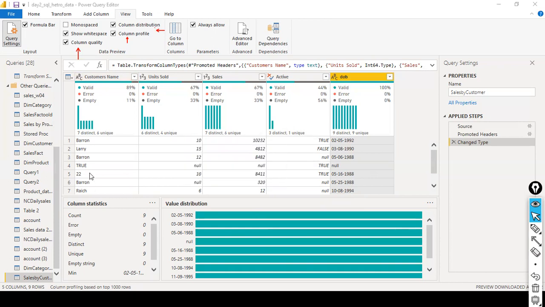See, in some cases, what will happen? Let's say you have the city column. Let's assume that this is a city name. For example, you have something like New Delhi.